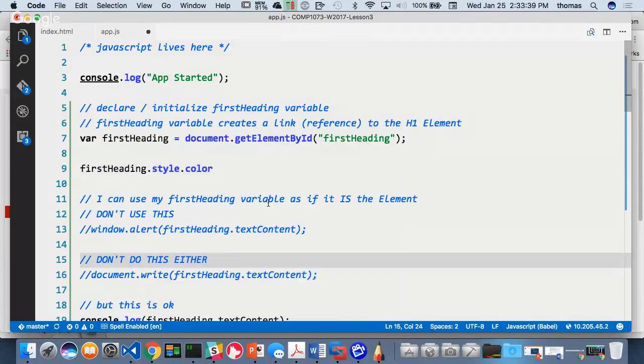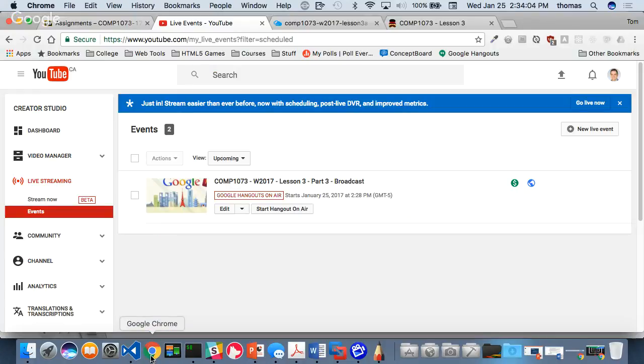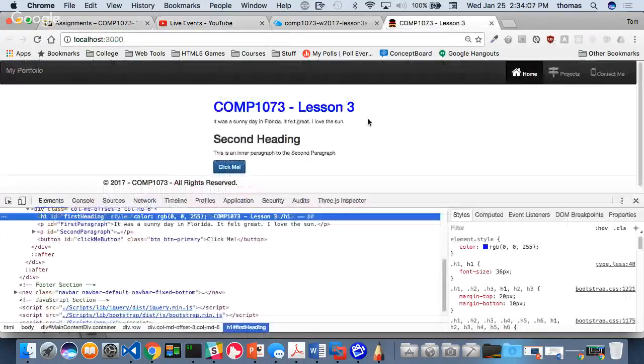So I click color. So my style.color is equal to, and you've got to put it the same way you write your CSS, some kind of value like, for example, blue, RGB, so it would be 00 red, 00 green, FF blue. I could also type the word blue. That also would work. And if I did that and went back to my code, you can see that my heading is blue.